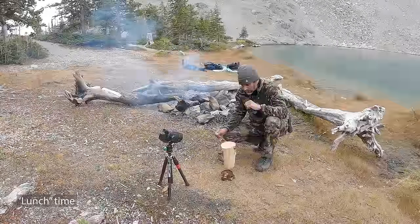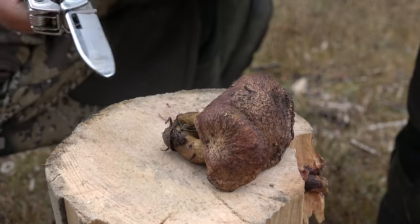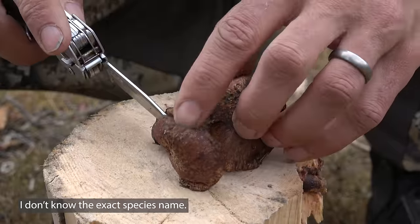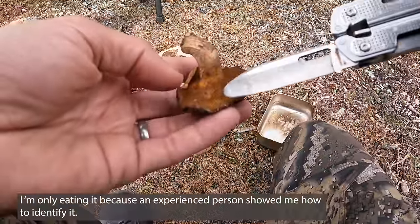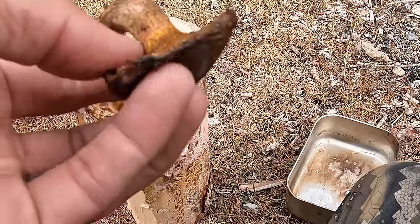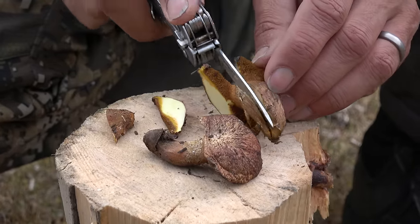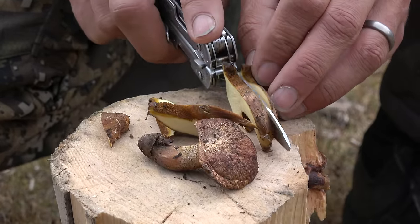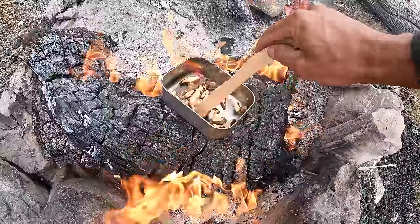I've had it described to me in detail about this mushroom and that there's nothing else like it that's poisonous. I've identified that it doesn't have gills, it's got these spore holes, the coloration of it, the fact that when you break it, it scars blue, and you can eat it. So that's the only reason. Normally I just wouldn't bother with fungus, it's just not worth the risk.